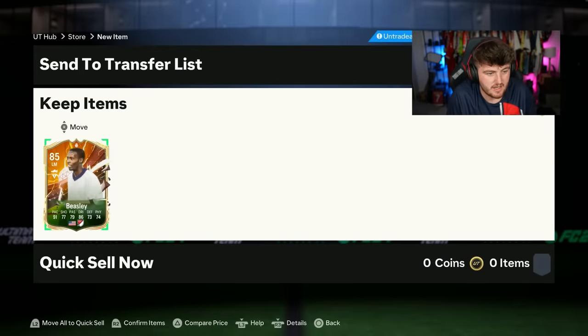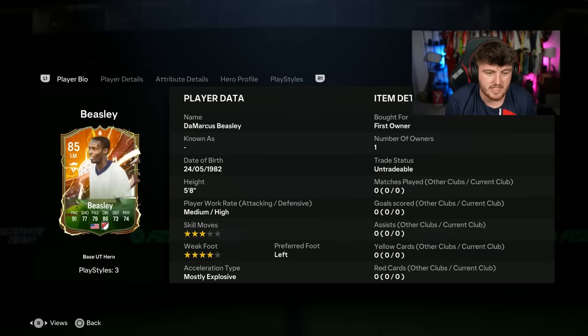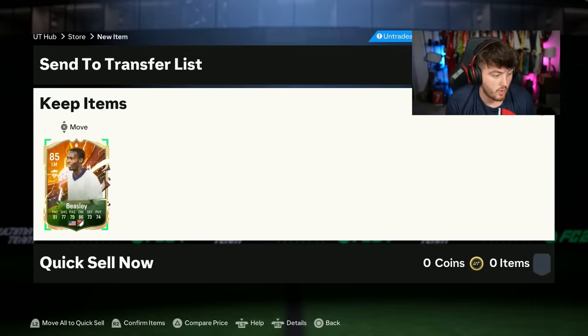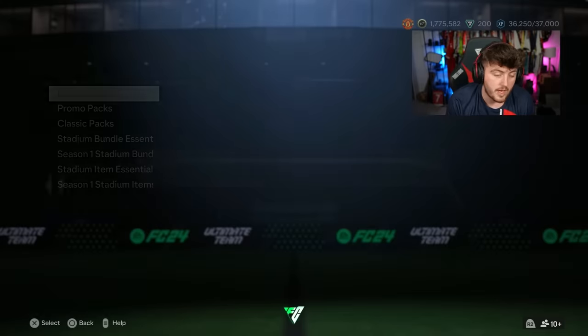Crazy pace. Crazy pace. Good acceleration. Will be great off sort of the left. Maybe even left back, to be fair. I know his defending is not super high. But maybe at left back, he wouldn't be a terrible shout either. And he's got some decent links to some of the good players as well. So, yeah. I don't think that's awful, in my opinion.